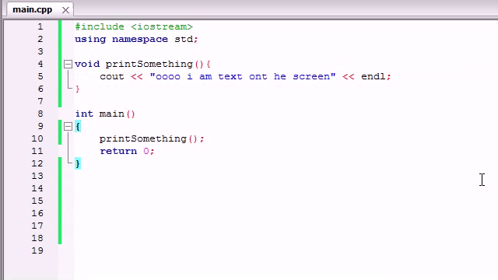So that is basically how a computer program works. First, you need to tell it that you are actually creating a function before you can use that function. So if you just try and use it, it's not going to know what it is if you didn't create it first. So if you're saying, alright, I'll just remember to create all my functions before I use them. Okay, you can do that, but let me give you an alternative method of doing this.